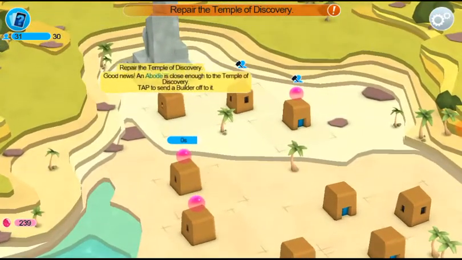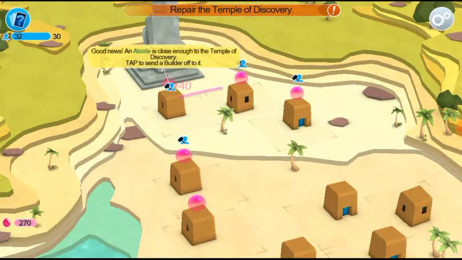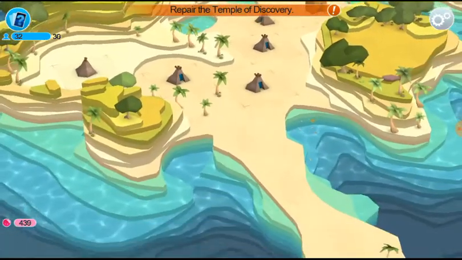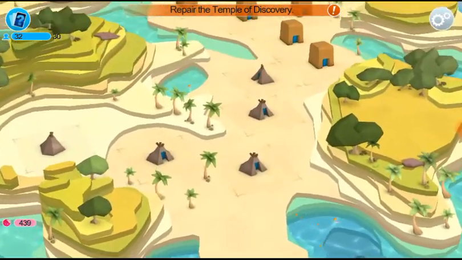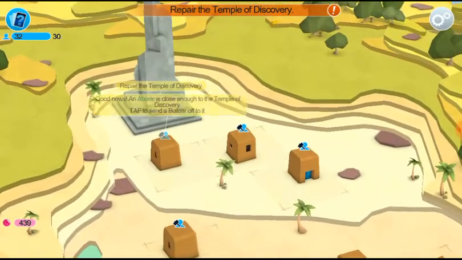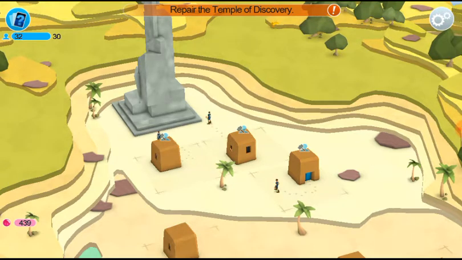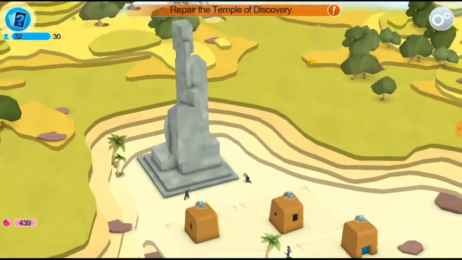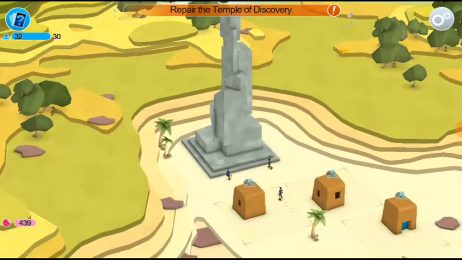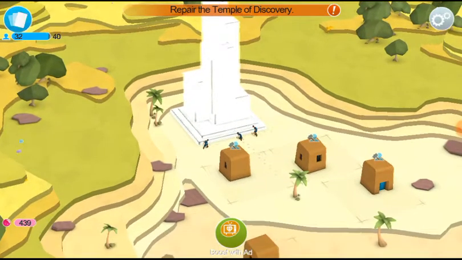Good news. And the abode is close enough to the Temple of Discovery. Tap a cinder to build off. Oh, look at all this belief. So, are there just no people in these ones over here anymore? Are there just no people? No people over here? Touching all these builders. Oh boy, we're at a 12. What are these guys doing? What is repair the Temple of Discovery? It takes 3 of them. 1 minute and 2 seconds. What the heck? Can I speed up? Boost with an ad. I don't want to see an ad. You guys don't want to see an ad either.